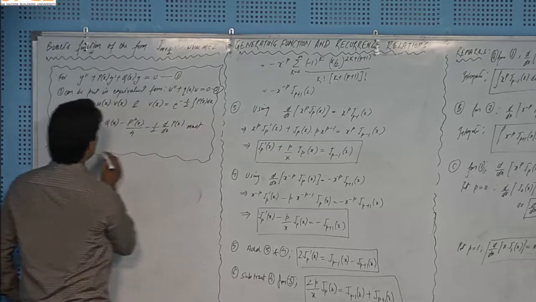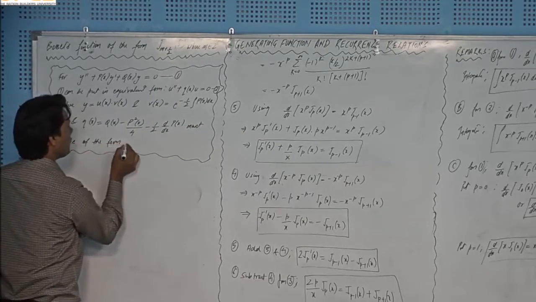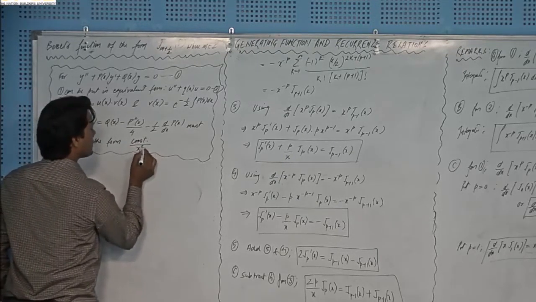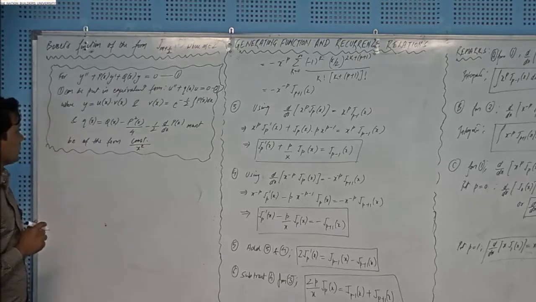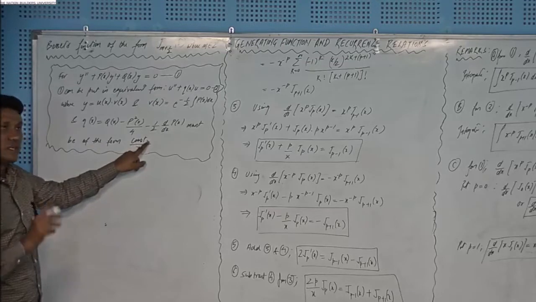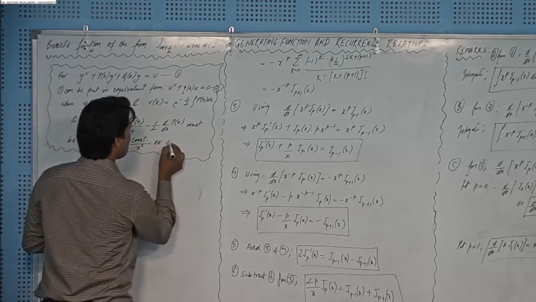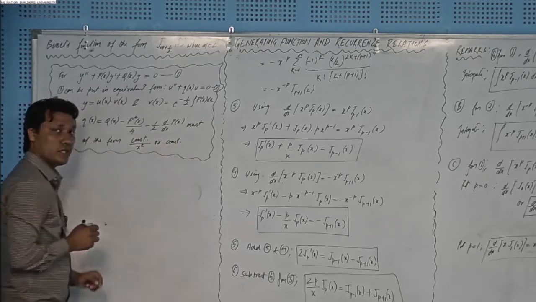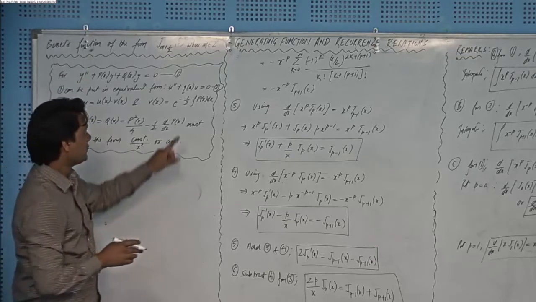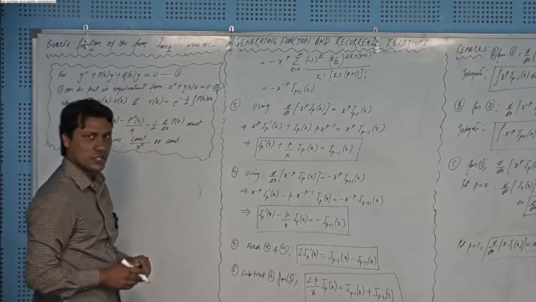must be of the form some constant upon x square, right? So the idea is that when you get this small q(x) in this form, this constant can be 0 also, right, or constant upon x square or constant, right? So when you get this small q(x) in these two forms, we have a good hope to solve this second differential equation, and ultimately we'll find the solution of the first differential equation, right?